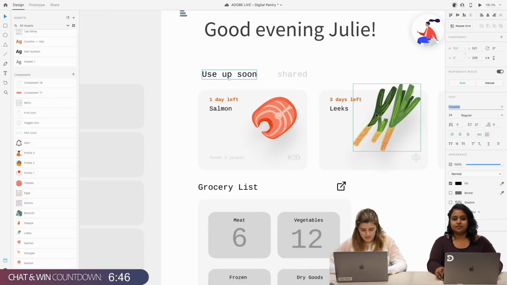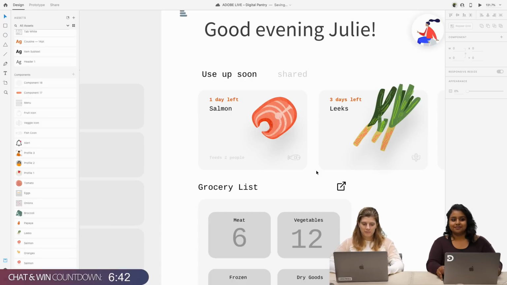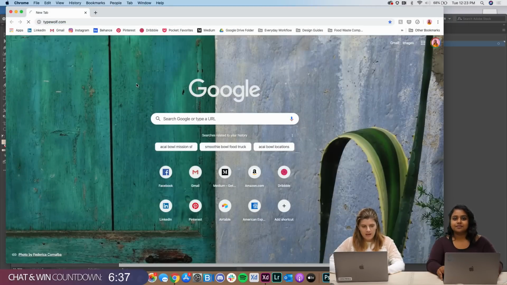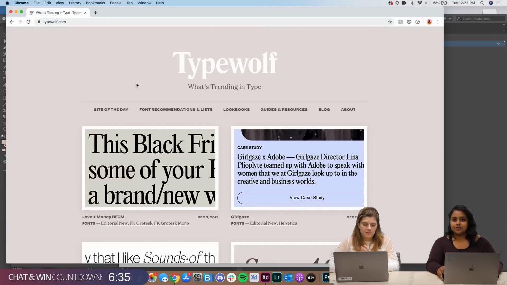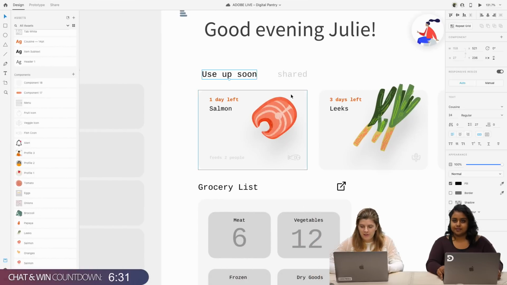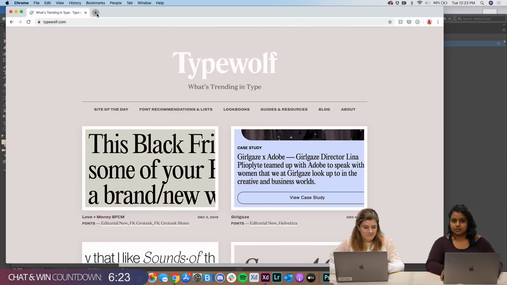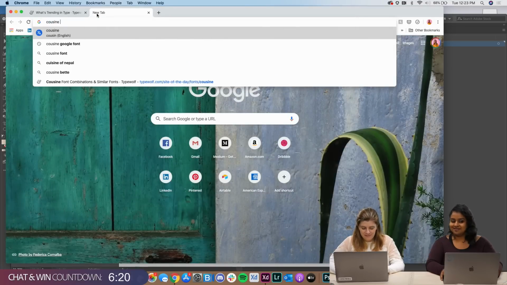Another thing with the type that I wanted to mention is this great website that I use called Typewolf, where you can search for font pairings. I like this font a lot, Cuisine, but I want to find a sans serif that would go well with it. So I usually do a quick Google search and find myself at Typewolf.